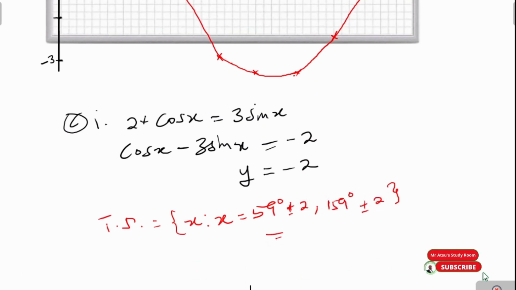Yeah, so again, the plus or minus 2 is just to allow space for a minor error, since it's freehand work, not with a ruler. So plus or minus 2 means when you have 60 or 61, it is correct, or 58, 57 is correct. For this one, 160, 161 is correct, 158, 157 is also correct.